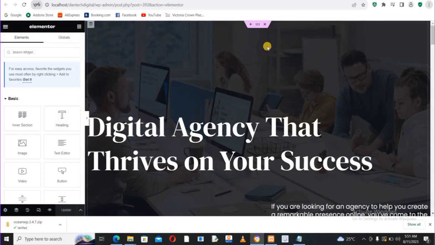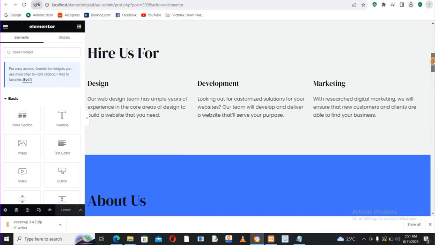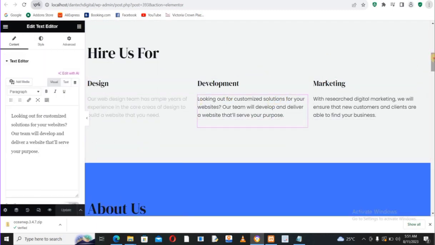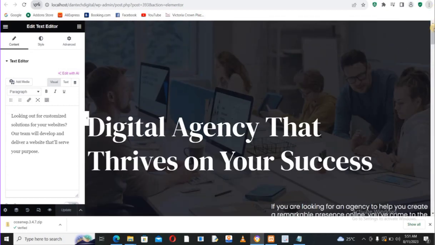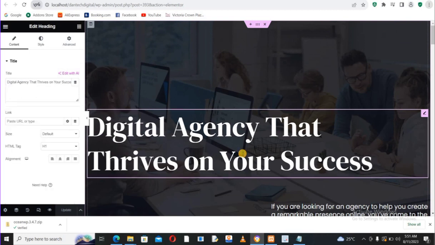Alright, so this is Elementor now. It's open. So how do you edit? You can see now as I'm touching this thing, the thing is responding. You see now, I can touch, I can change anything at all. So let me start from the very first one. From the top now, if I hit on it, once you hit on it, you can see the title open here. So I can say welcome to, let me use welcome to Dantech.